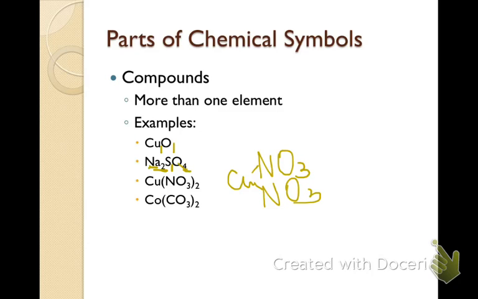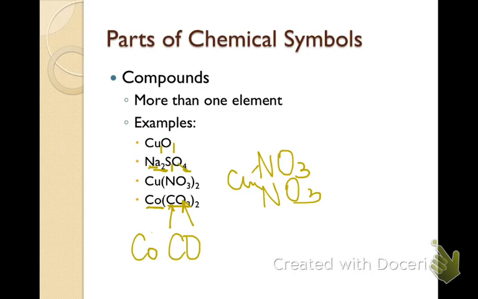I wanted to put this last one here for you as another example. Again, some students tend to capitalize or not capitalize some letters. We have CO and CO here. Well, this is capital C, lowercase o. That stands for cobalt, which is one of the elements from the periodic table. And we have capital C, capital O. So that is carbon, and that O is oxygen. So make sure that you write CO differently than that CO.